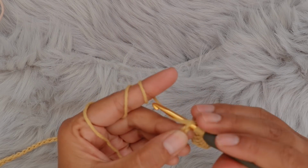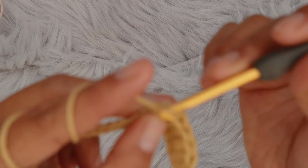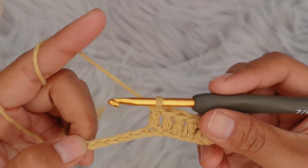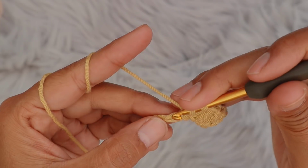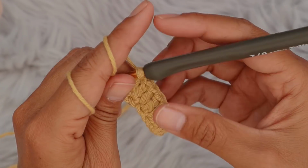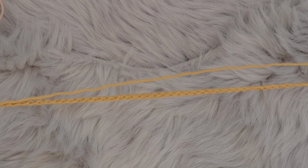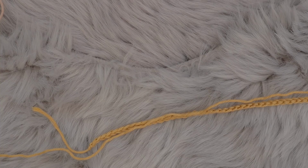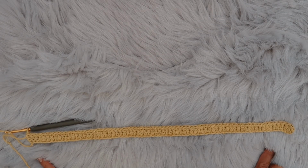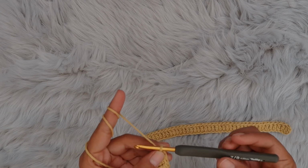I have 73 chain, and after that I add 3 chain to build up the yarn, and then I add 1 double crochet in the 4th chain from the hook, and then 1 double crochet in each chain across until the end. And now here I am, I have 73 double crochet.